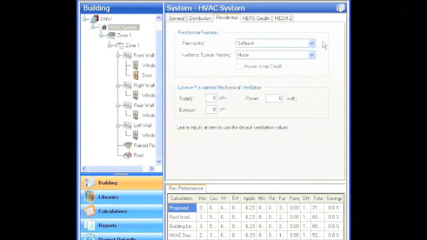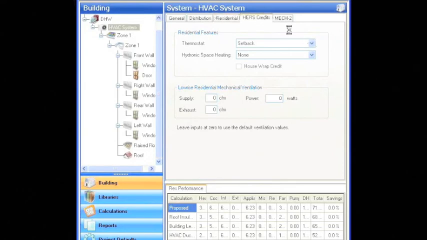We are just requiring, as a matter of program policy, that everybody's model be set to setback here. Although there are other options, we want to make sure this says setback. The model will be sensitive to other choices, but this is the one that we're using for all the models.